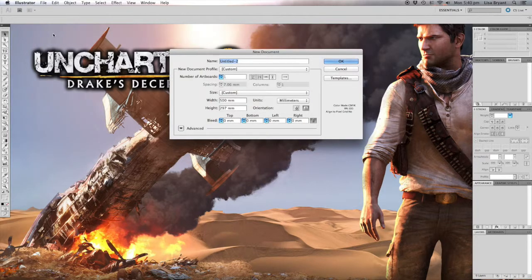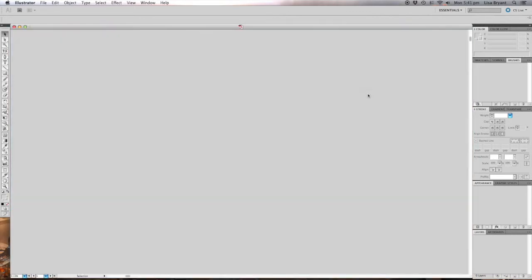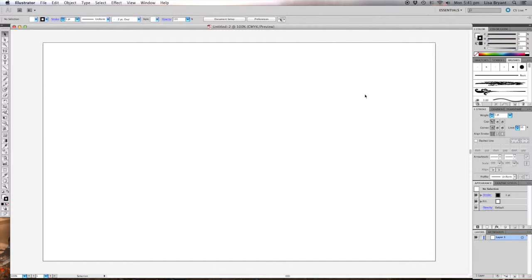So when you create a new document, you obviously go File, New. I already got my size set, so obviously it will depend on what you're making. If it's going to be a 1 meter sword, then set it to 1 meter because you can print it across that. And I need it to be in landscape format. So this is my document.